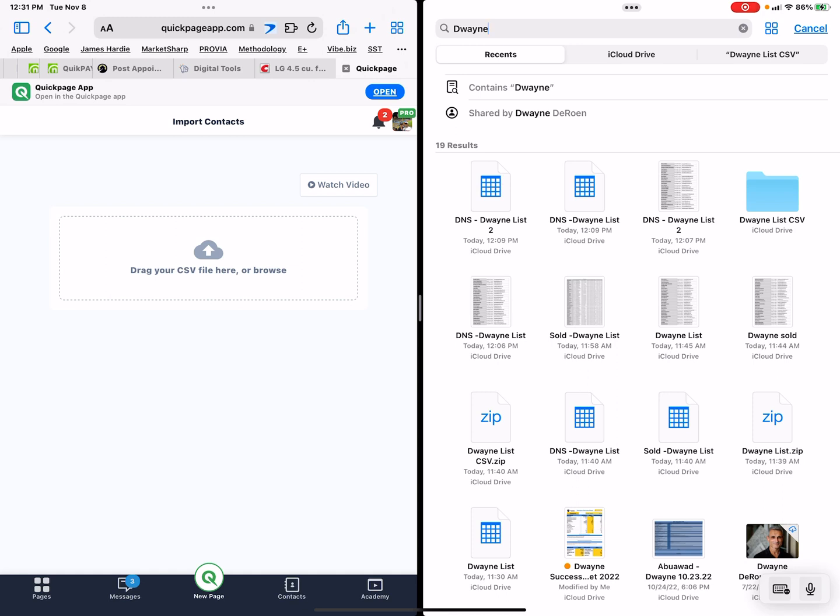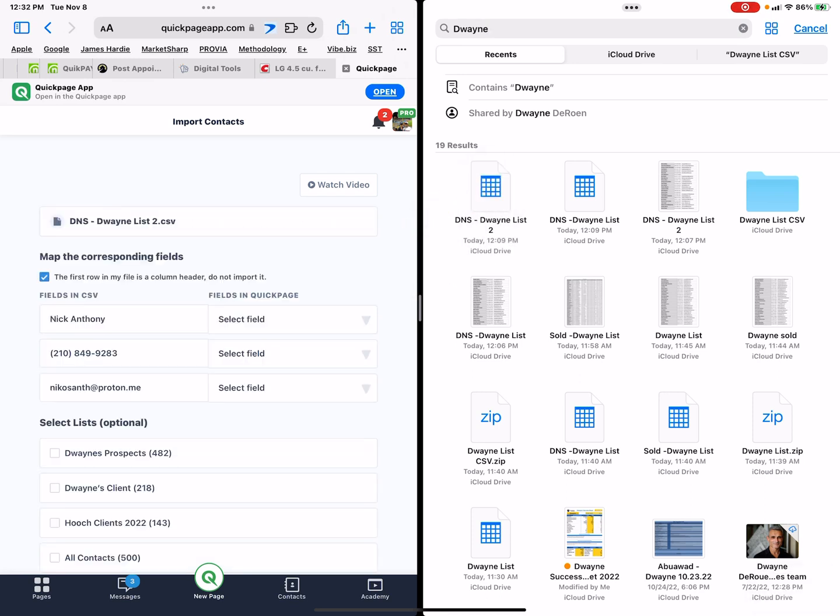Exporting as a CSV is just like how we export our documents as a PDF. It's one of those selections, just like PDF, that's a CSV file. So it's very easy to do that. And like I said, I'll make another video. But what we do from here, it's a cakewalk, is we just drag and drop our list into the box. And then you have to select the fields.